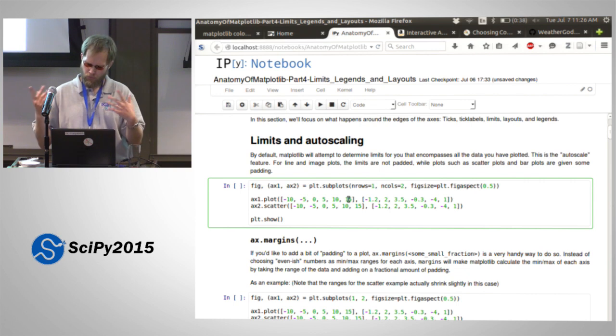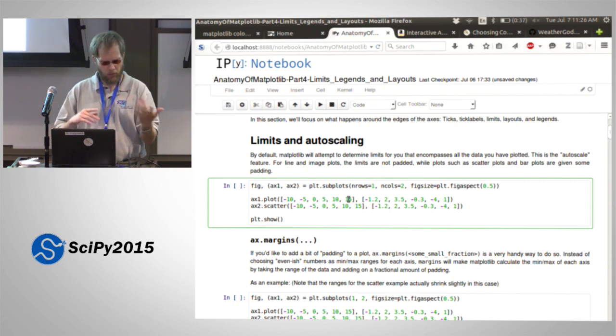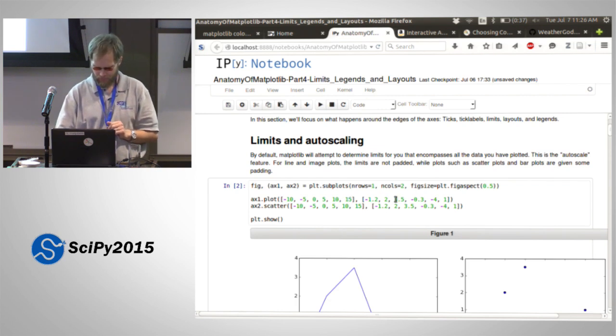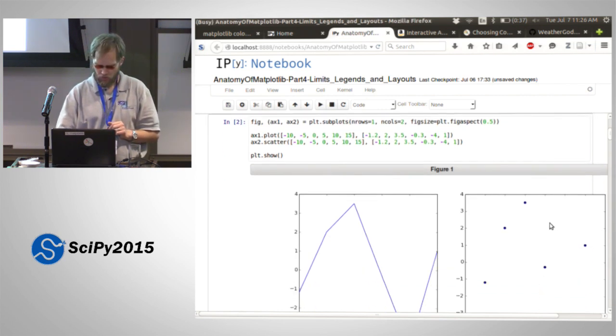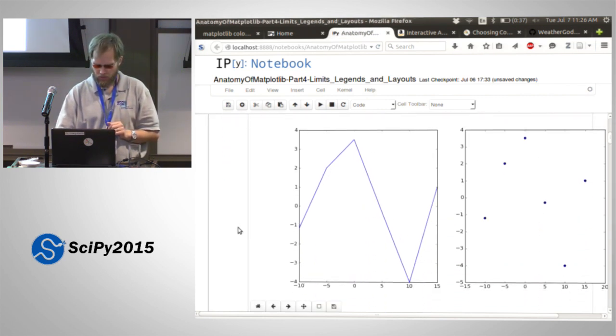We're going to create 2 subplots. They're both going to plot the same data, but one's going to use plot and one's going to use scatter. And you're going to notice a subtle difference. With plot, the limits are very, very tight so that it all touches the edges of the limits of your data.